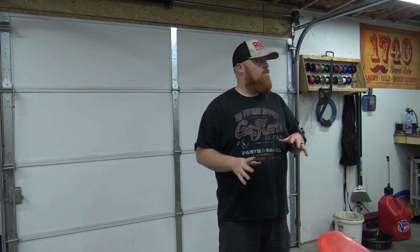Or we could do a red, white, and blue theme to it, and paint the frame and stuff. But that will get put together, but I only have one set of forks. So I'm going to try to get in touch with Coleman this week and try to get them to send me 2 extra set of forks. And if they can, then we'll do 2 front tires on it with 2 sets of forks. So both tires can move independently, but they steer together.